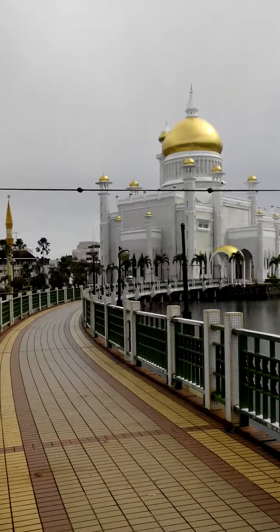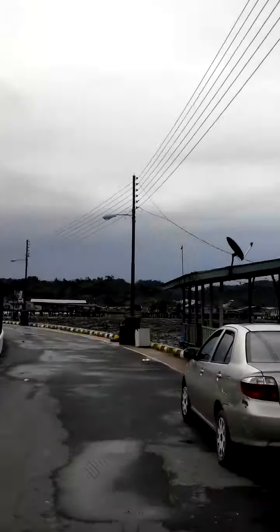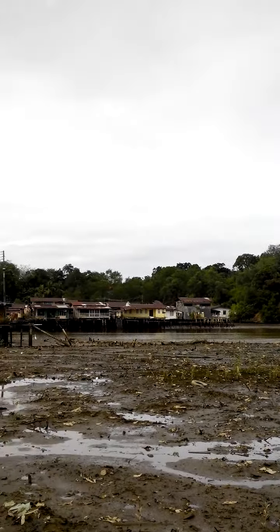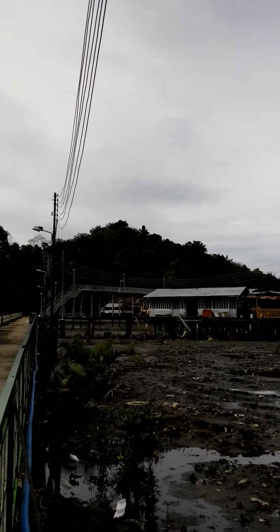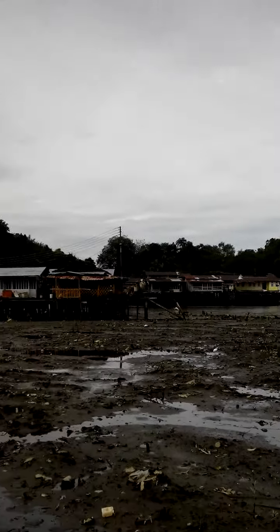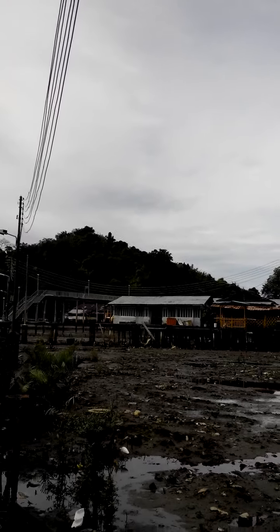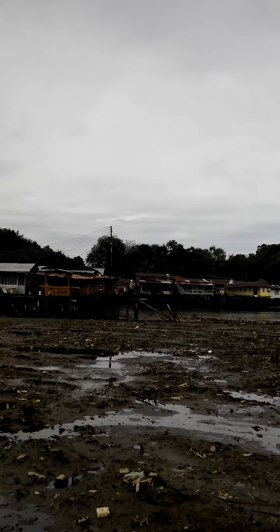Okay, we are so close to the mosque. When you just come over the bridge, this is the mosque, a very beautiful building, and when you turn around, you will see this. This is Kampung Ayer, which is basically the water village, one of the water villages. Brunei has about 40,000 people living in these water villages that were established about 1,300 years ago. I said before that Brunei basically doesn't have poverty, but people consider those living in these houses as sort of poor. At least there is a larger proportion of poor people. We will go in later on and show you how that looks.